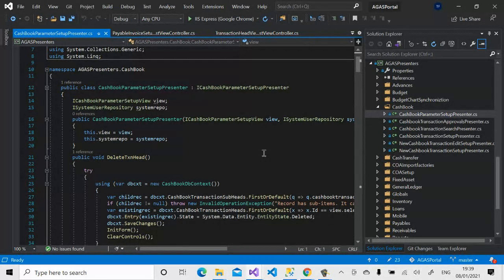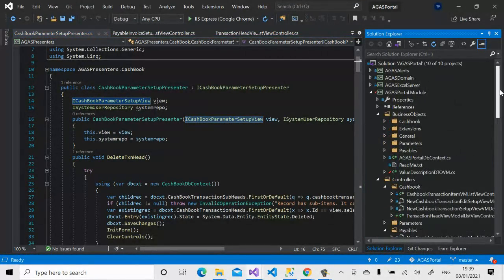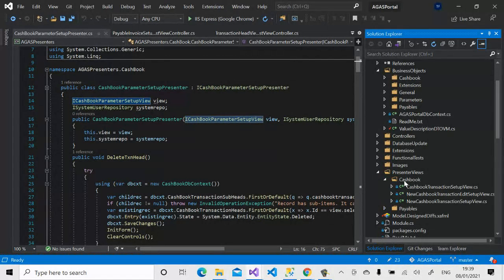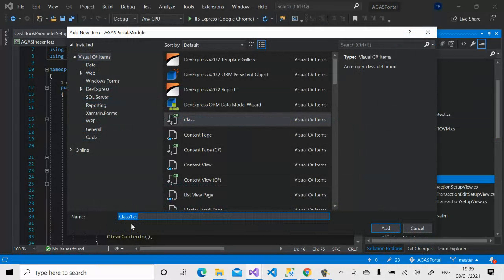Probably to further understand, you need to go and get accustomed with the presenter pattern. But once you have located the presenter, you need to copy the view interface and go to this folder that I have created called the presenter views, and I have the cache book on there. You right click, you click on add class, and you put the name there, remove the I for the interface, and you click on add.